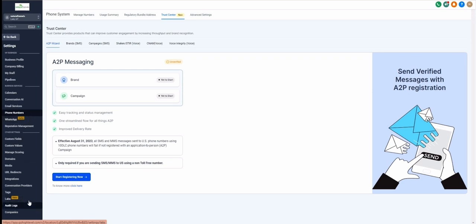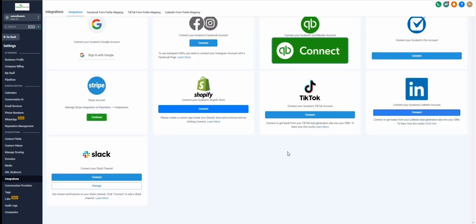After you finish that, jump on down here to integrations. Once you do integration, you're going to want to connect your Google account. This will allow you to start setting up calendars. It will connect your ad accounts, all of that type of stuff. If you have a company Facebook page, you're going to want to connect your Facebook here. This is where you're going to connect your Stripe account for your payments. If you have TikTok or LinkedIn or Slack, you can also connect those. And again, all those conversations are going to flow into the conversation tab and you manage those as you do the contacts.